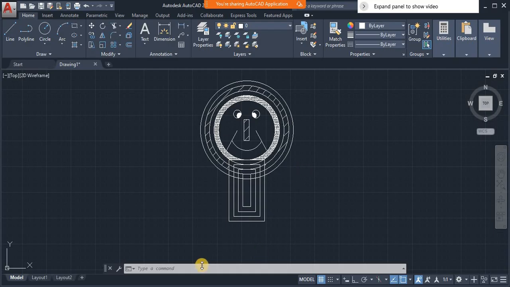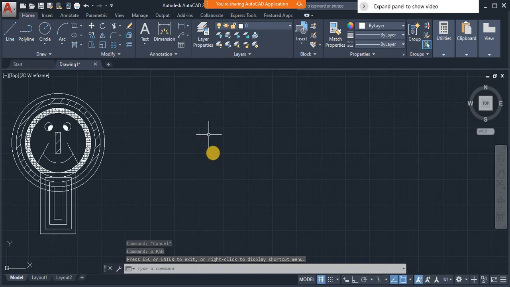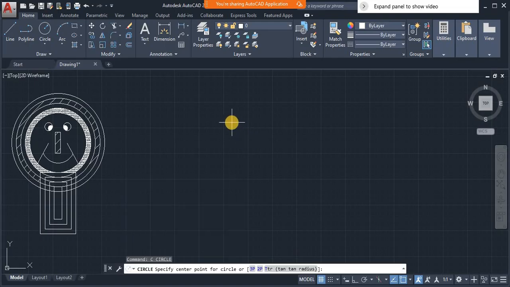So I am using pan command now, P for pan, and placing it over here. So the very first command that I'm gonna use now is circle command, C for circle. And then here you can see in the command line the computer is asking me specify center point for circle.